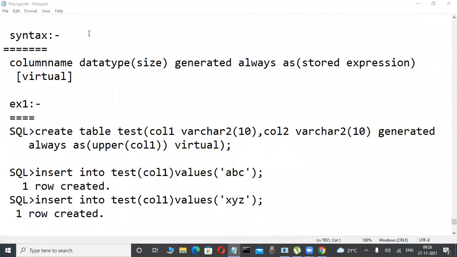Syntax, right? In a project, where to use virtual columns? Always the expressions we have to store are previous columns and mathematical calculations. If you want to store function values, virtual columns are compulsory. Virtual column is important. That is the way interviewers ask interview questions about virtual columns. Nowadays, it is a very easy way: directly we are storing stored expressions in a table column, with previous columns, calculations, and functions stored in a table.